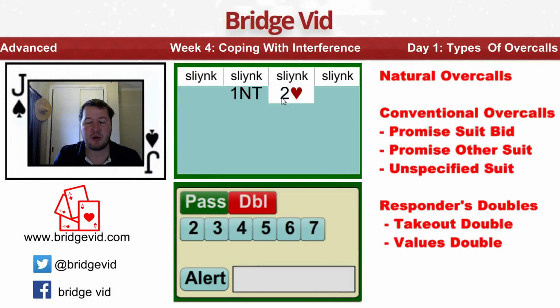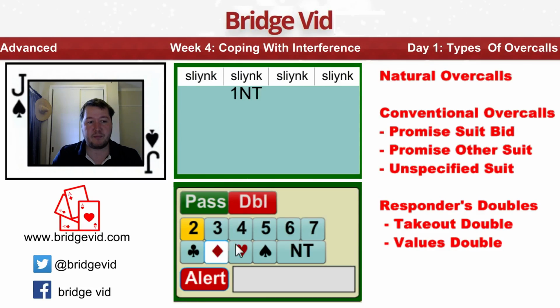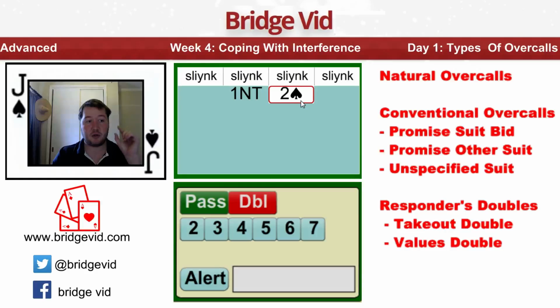Okay, so if the opponent's bid a natural suit, responder's double here will be a takeout double. Shortage in hearts, other suits, that sort of stuff. If the opponents bid a conventional bid that promises the suit that they've actually bid and some other suit, again, double is a takeout double. If they've specified strictly 2 suits, including the one they've got, this might be, I don't know, hearts and clubs, for instance, then it would be takeout of those 2 specific suits. But if this just promises spades and a minor, this is just takeout of spades.